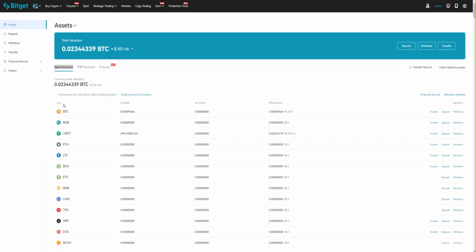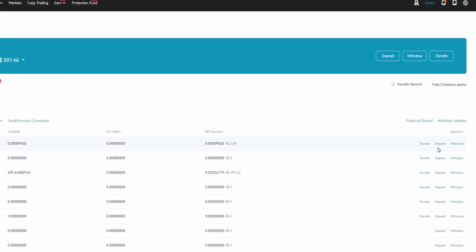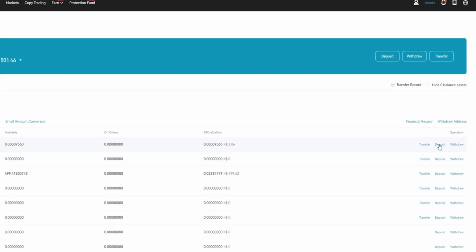If you're simply looking to deposit some crypto to Bitget from another exchange or from a hardware wallet, you'll notice over here on the right-hand side that each one of these cryptocurrencies has a deposit address. Alternatively, you'll also find a deposit address up here near the top right of the screen. So option 1, you can select the cryptocurrency you wish to make a deposit and click on its deposit button, or you can click on this deposit button here, and I'll go ahead and do that for this tutorial.